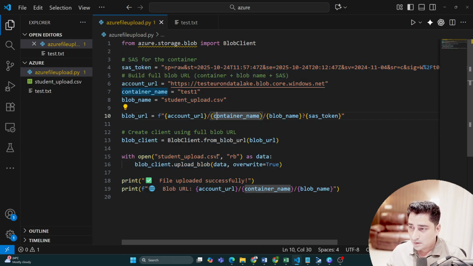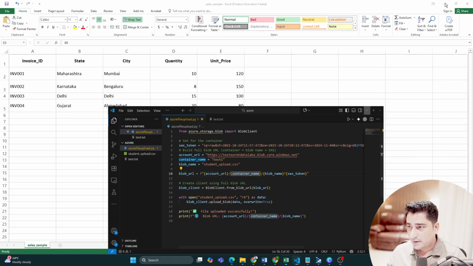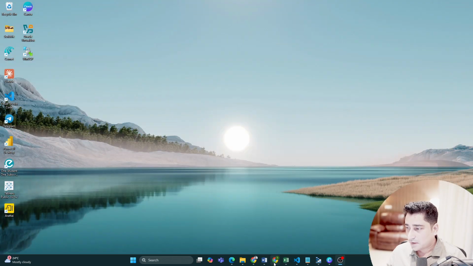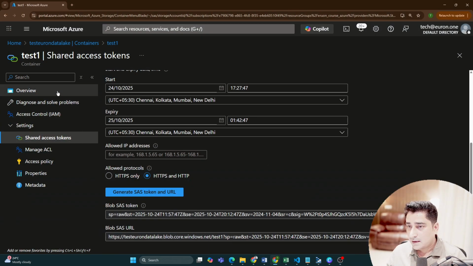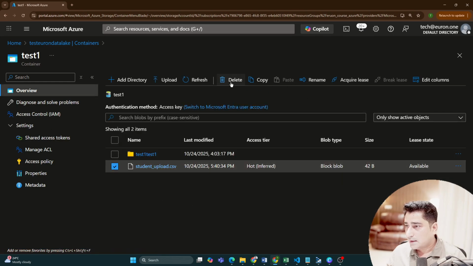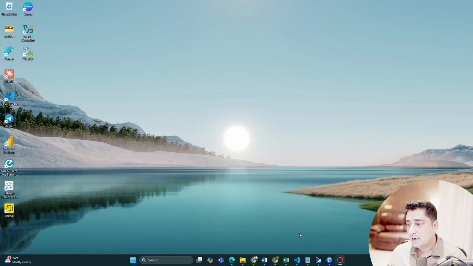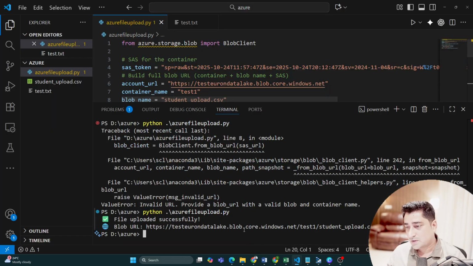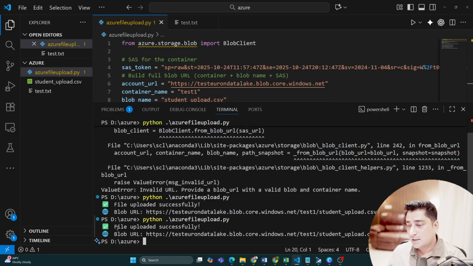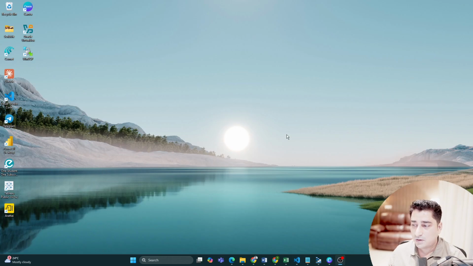So this is something that you have to do, and let me show you that part. Let me upload this file. I already have the same file uploaded for testing purposes, so let me delete that file first. Here in the overview, I am going to delete this particular file. So there is no student.csv file, as you can see over here. Now I'll execute it. Before that, you have to do an installation: pip install azure-storage-blob. If this is not installed, Python is going to give you an issue. After doing pip, execute this. If all goes well, you get file uploaded successfully and the blob URL, whatever print I have done.